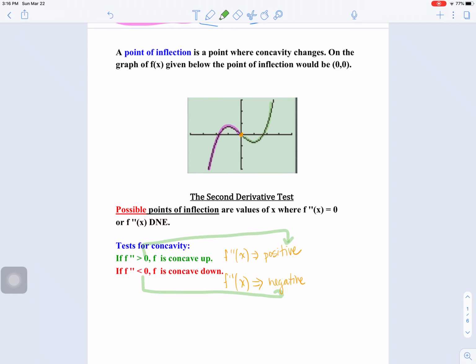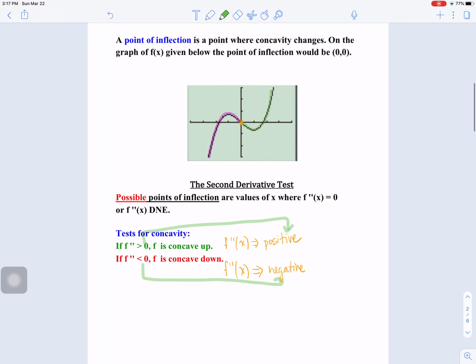However, in the problems on the homework you're going to see, and in Delta Math, you're going to see a lot of examples where they just say the second derivative of this function is greater than 0, and some of us aren't thinking about how that greater than 0 really translates to positive. Because when we say it's positive, something triggers in our brain a little bit better than greater than 0. For me at least, maybe not for you.